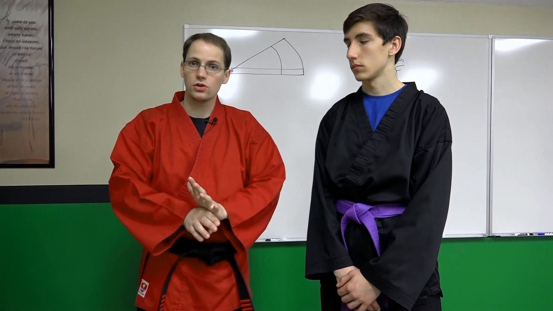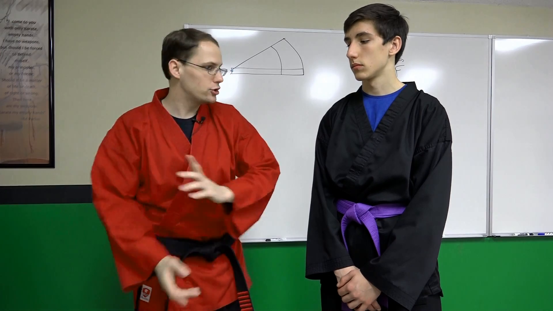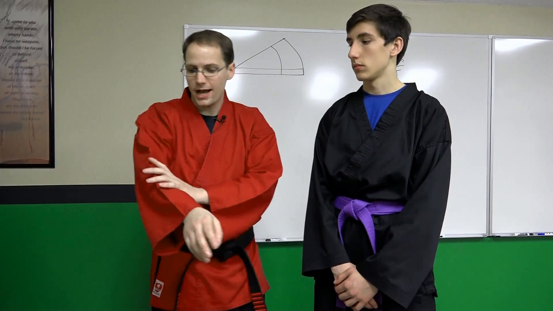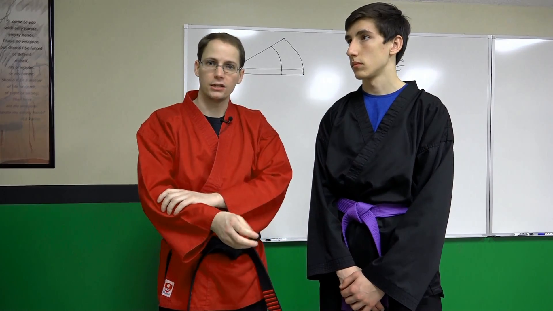We can also strike with a denser surface. Depending, if I strike with the inner forearm, we have a larger surface area and perhaps less density, more muscle mass surrounding the striking surface. Here this is more of a solid striking surface. So there are considerations that need to be taken into account.